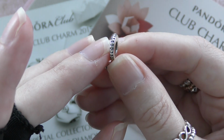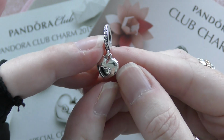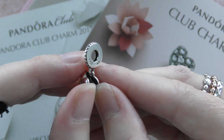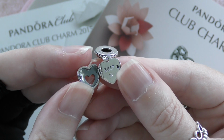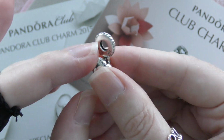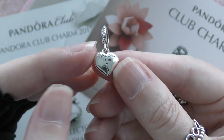Now it does have the little bit of heart detailing all over the bail, and you can open this up, and on the inside it says 2017. So I think that's pretty cool. And on the back it says Pandora Club.